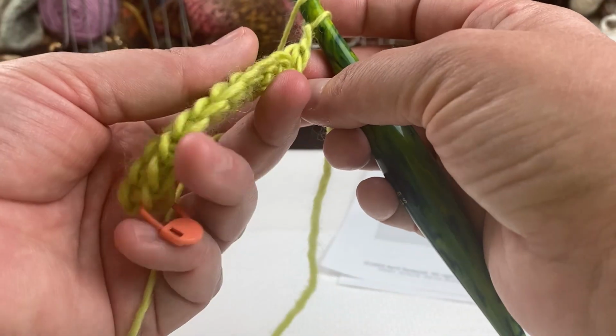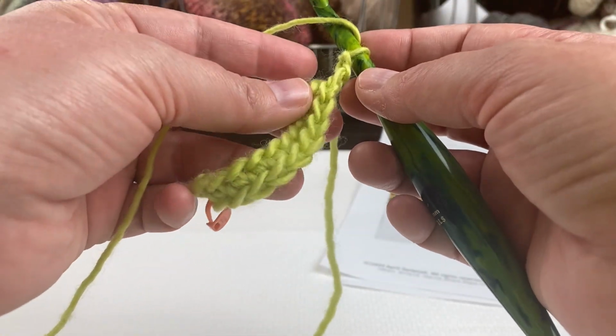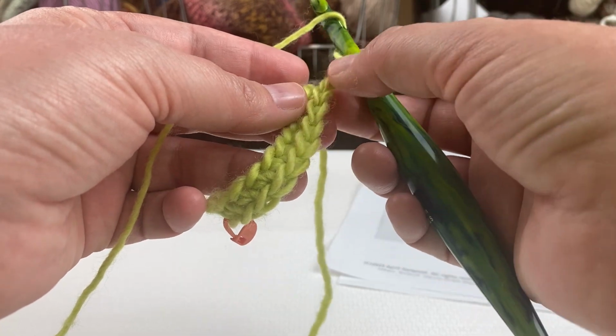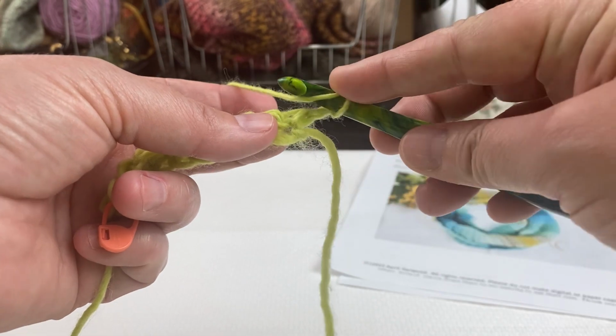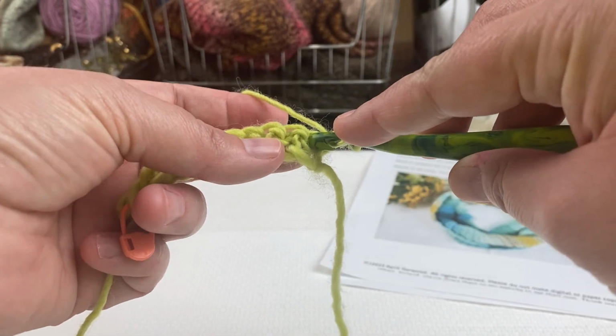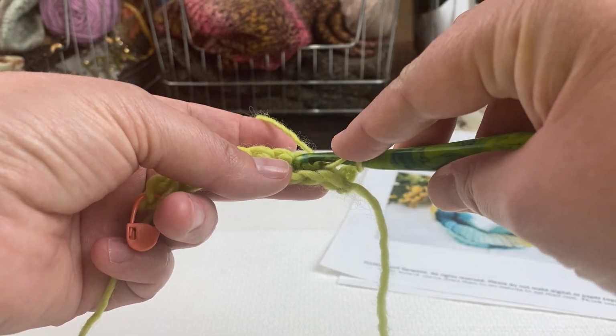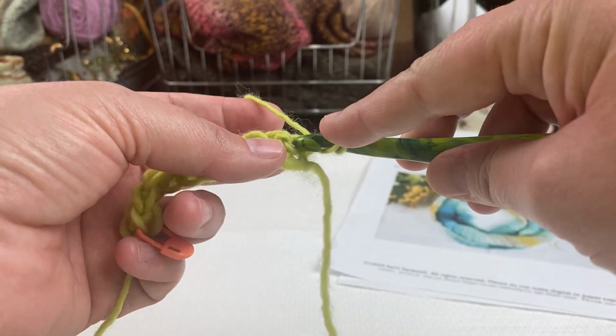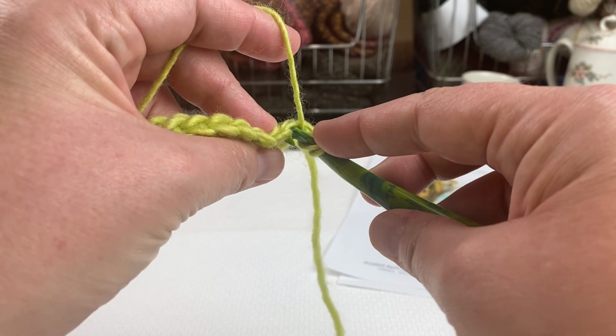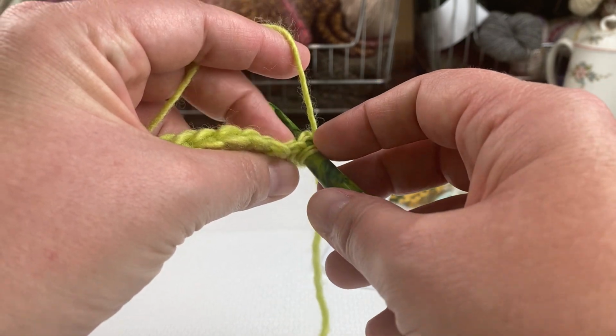If I turn my piece this way, you can see there's this column of stacked V's. You need to go under both sides of the V, and you can't really see it from the side, but there's this little valley. That's where your hook is going to go in. Just make sure, turn it if you need to, that it goes under both loops.